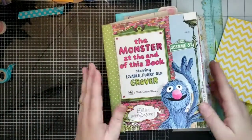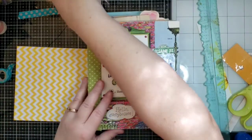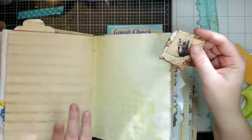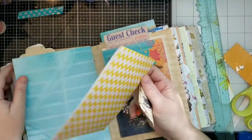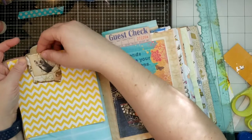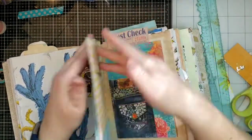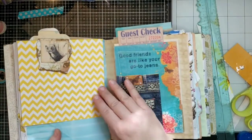So, yeah, I think that is it. I hope I helped you guys, anybody who was having that question. Also, you could just paperclip them in. You could make a cute little adorable paperclip and just paperclip things in. And that way, if you decide you want to use them a different way later, you can. Or, if you're selling it or giving it away, the other person might have other ways that they want to use it than as a book page too.